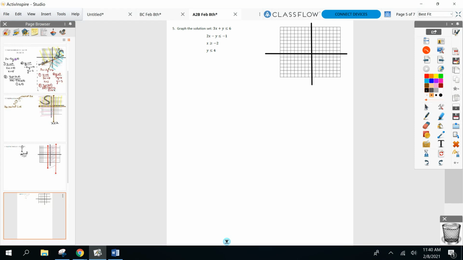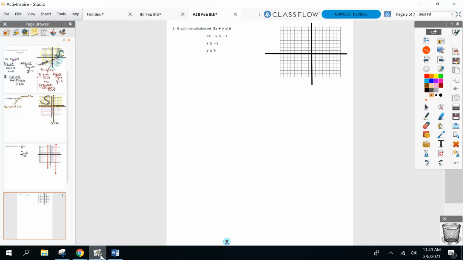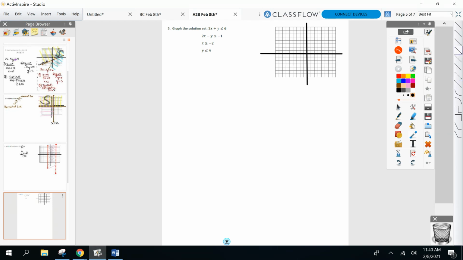All right, let's do x is greater than or equal to -2 first. Look back in your notes. Is this going to be a horizontal or a vertical line? X, vertical or horizontal? Vertical. Solid or dashed? Solid. Good. Why don't we just say right now so I don't have to ask? We can all agree they're all going to be solid. Look at all the signs. They're all going to be solid. So a vertical line at -2. Got it.